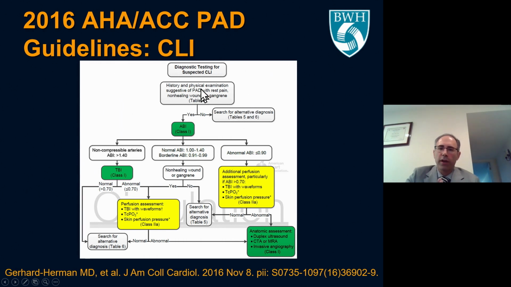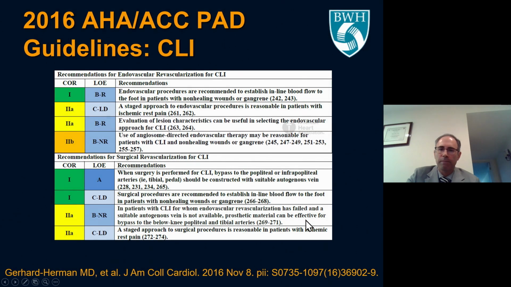Well, we're going to start, we've got an ulceration or some other suspicion of critical limb ischemia. Could be rest pain, could be gangrene. We're going to do that ankle brachial index. We want to see it low. We want to see it really low. If it's not low, then we have to question whether this is arterial in nature. Could be venous, could be neurotrophic. But we want to tease that out with the ankle brachial index.